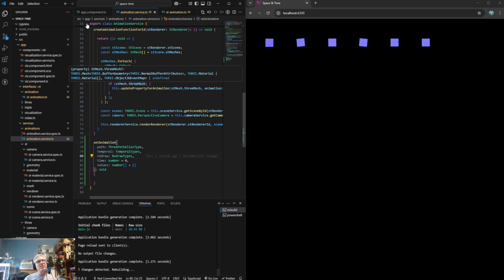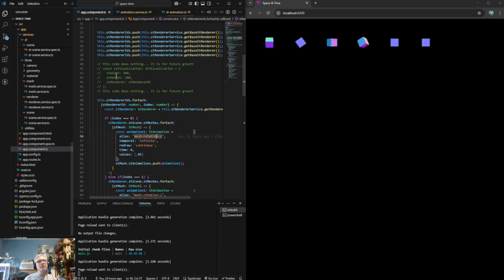All right, so now we have these values, and what we want to do is create something like this out of those values.